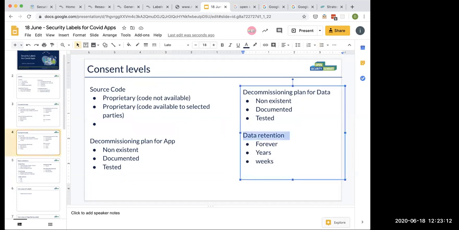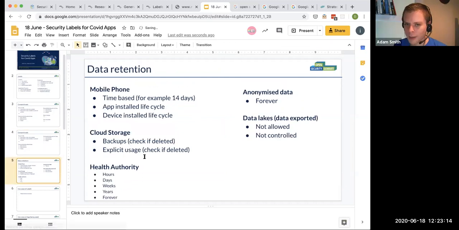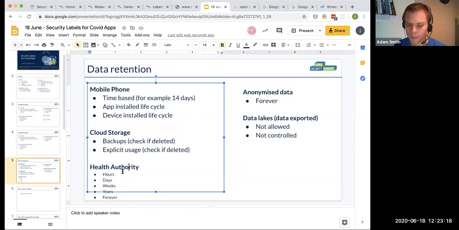Just in terms of that time-based retention stuff you just wrote, I don't particularly like that. I think level 1 is that there is no retention policy, no retention information available about what the healthcare authority does.